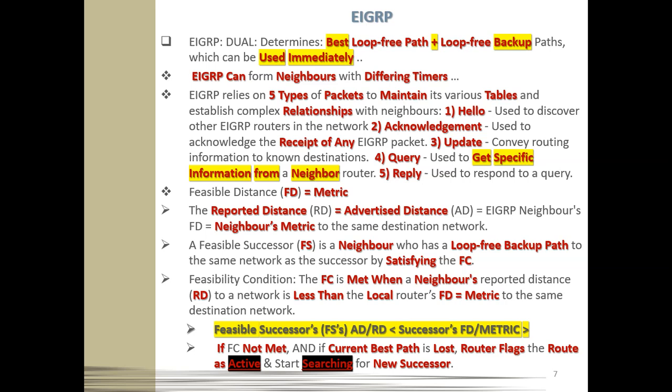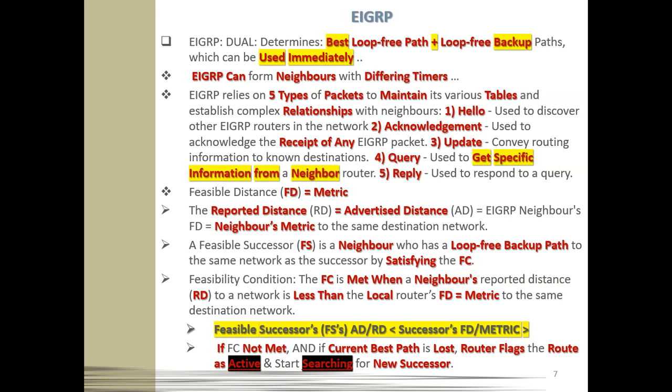We have different tables that EIGRP uses in order to calculate the best route and the best backup route: the topology table and the routing table. We start with knowing how EIGRP builds its topology table. The overall process for building the EIGRP topology table is relatively straightforward.